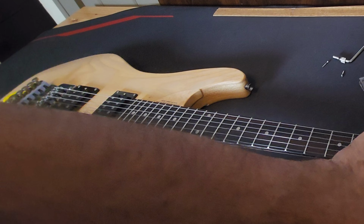This is the Replica Washburn N4 that we just received. Outstanding playing guitar, very slim D-shaped neck, super slim, very fast, plays awesome, sounds phenomenal, amazing jumbo frets, the works. However, this particular one has a straight headstock off of the neck, where most of your N4s, if not all of them, had an angled neck break. So this one's straight, so we're gonna install a string tree on this.